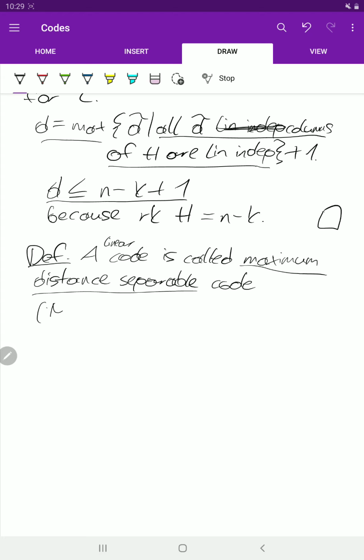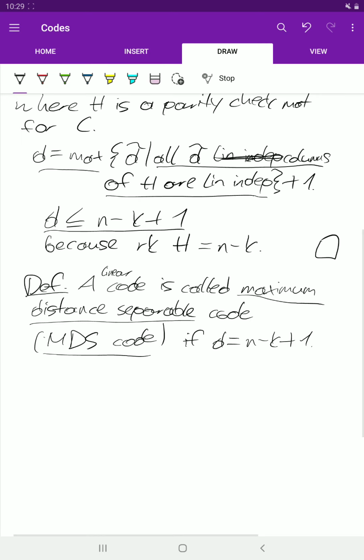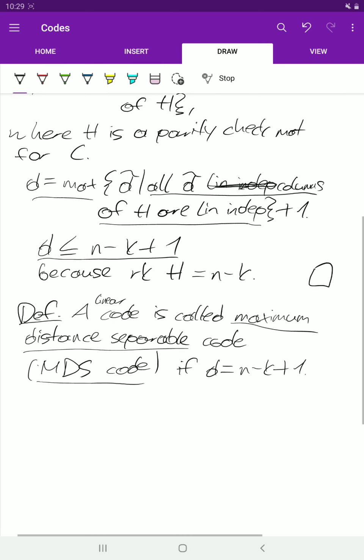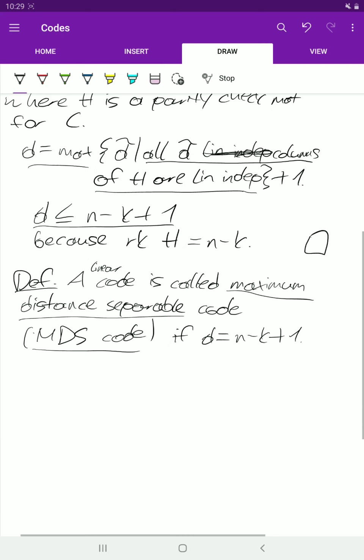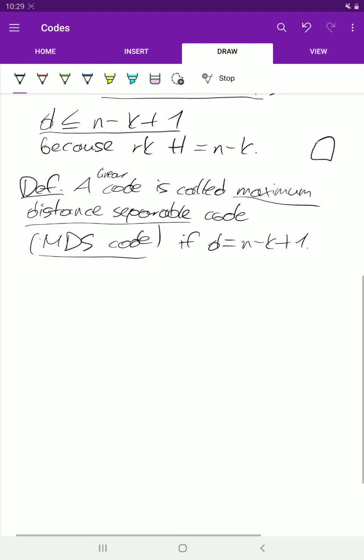For short, we call it MDS for maximum distance separable, so an MDS code, if d is equal to n minus k plus 1. So that means that it exactly attains this upper bound on the minimum distance.